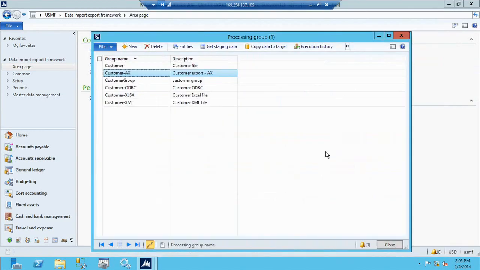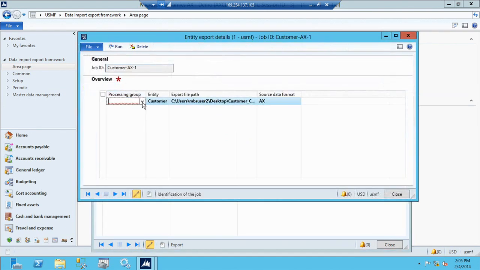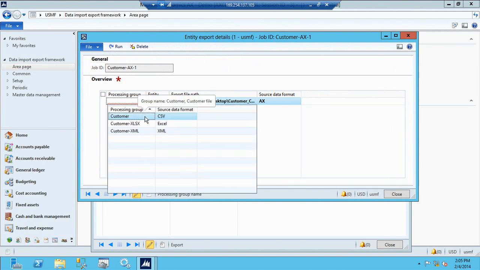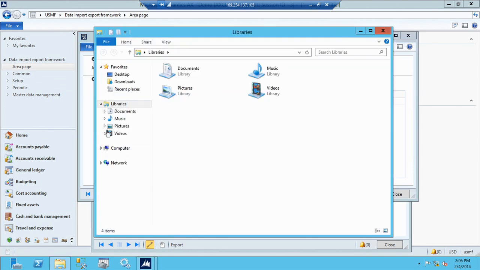Now, let's say you want to export it to file. What you could do, you could use the option export to file. You can specify the job for which you are exporting. Then here you can specify the target format. Let's say you have defined the formats for import. Remember, for import we created three formats: CSV, Excel, XML. So we are going to reuse those formats which we created in import. So let's say I want it in CSV format. I'll choose CSV here. It's going to desktop. Let me quickly clean the files from the desktop.